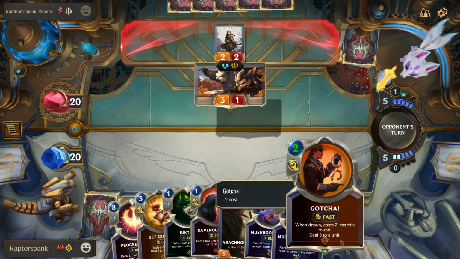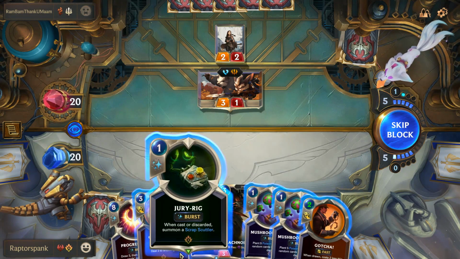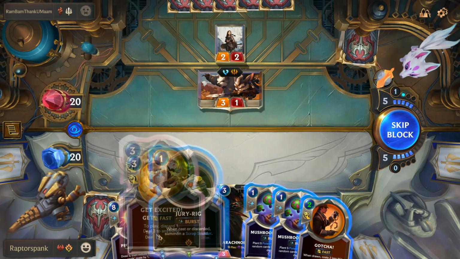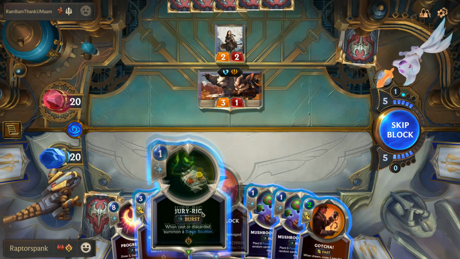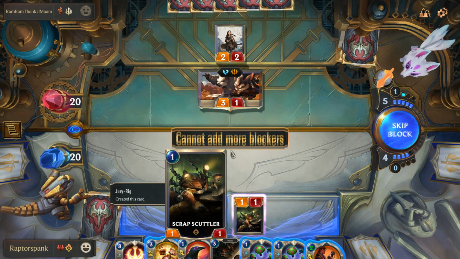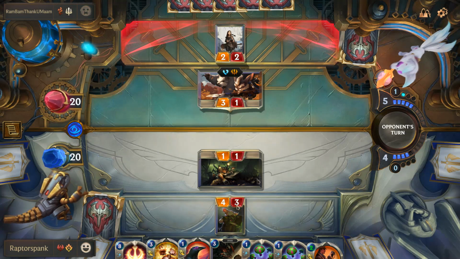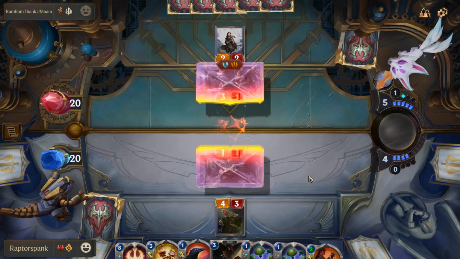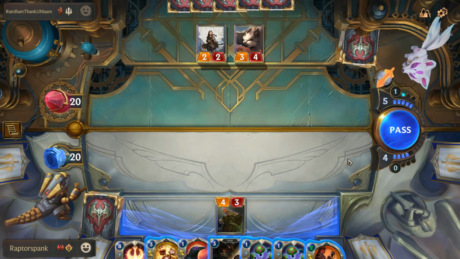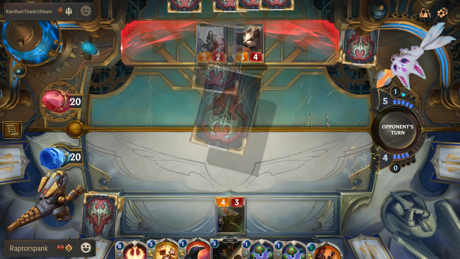Ooh, now we can Sentry plus Gotcha. Get Rowdy. Alright, well if that's the case, we'll Jury Rig, I think. We'll just cast it. It's tempting to Get Excited, kill Cythria, and drop it, but I'm not sure we actually want that. And he could trade with the Badger Bear. We're willing to lose this Gotcha.